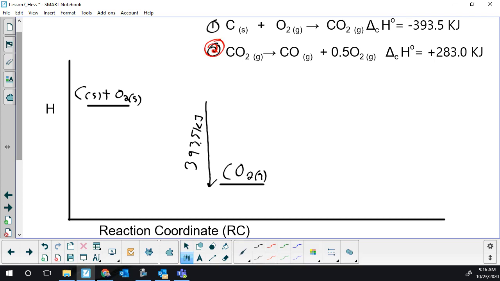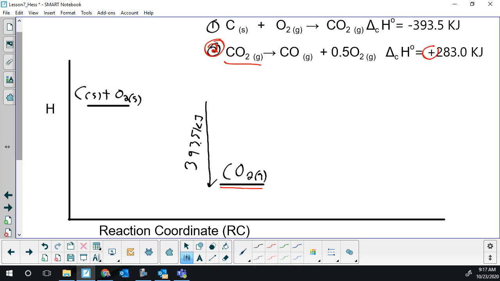Now, with Hess's law, we're summing up multiple reactions. I'm going to put multiple reactions on the same diagram. I'm going to put number 2. I made the 2 red, and I'll do the diagram in red. We start with carbon dioxide in the second one. We already have that. That's where we just finished, so I'm not going to write that again. This reactant is going to be starting at that enthalpy. It's going to make carbon monoxide and half a mole of oxygen gas.